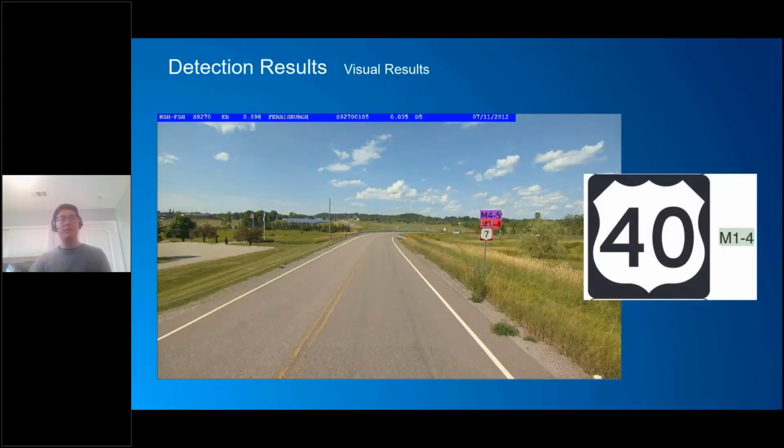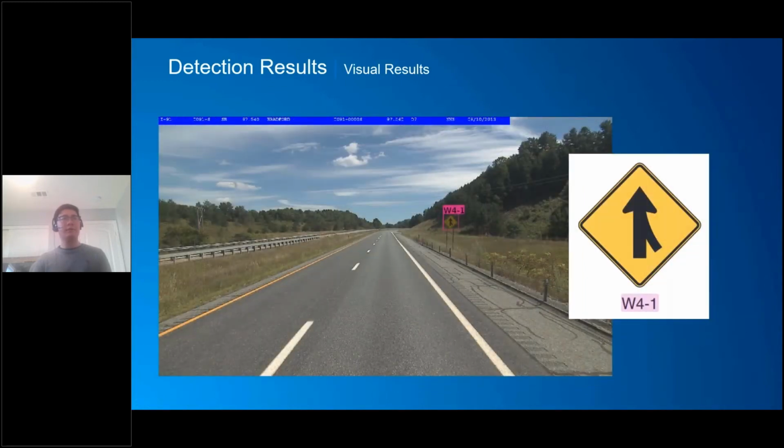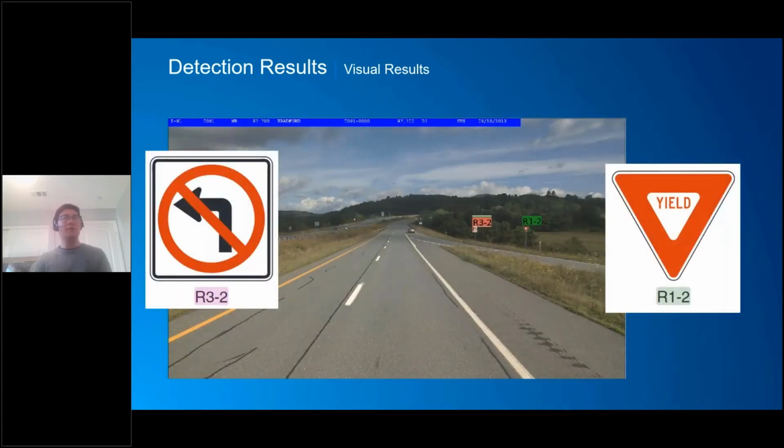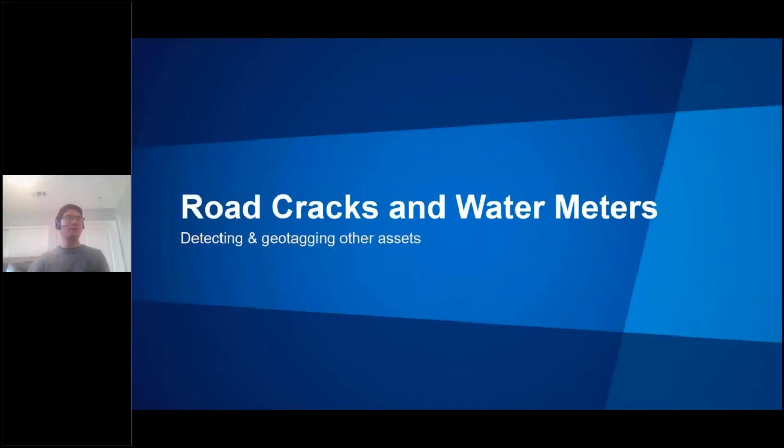So on the right, we have the ground truth, and on the left image, we have the detected output. And as you can see, even though these signs are pretty far away from the camera, the machine learning model is able to detect them and classify them. And it doesn't really matter how many road signs there are per image, the machine learning model is able to go in and detect those signs nonetheless. So that's for road signs.